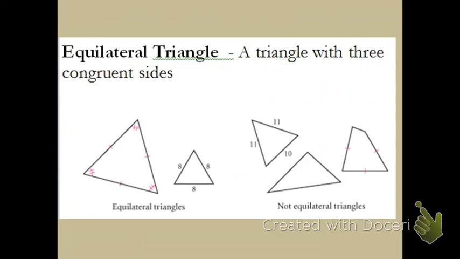So if you look on the left, two examples right there, they can either tell you what the sides equal or mark off the sides appropriately. And on the right, you see three non-examples. The first one, from left to right, is isosceles. The next one doesn't give us enough information to conclude whether it's acute or obtuse or right or scalene. And the last one is not a triangle.